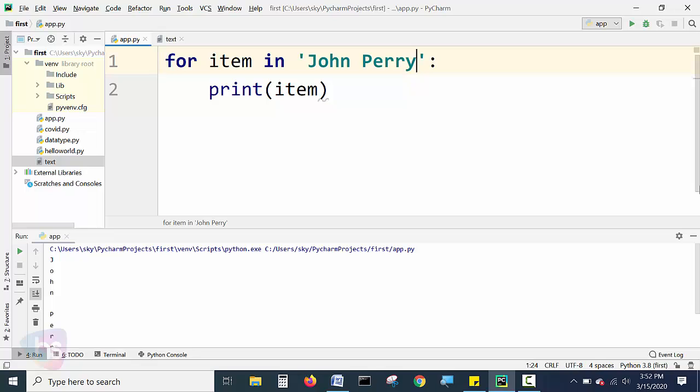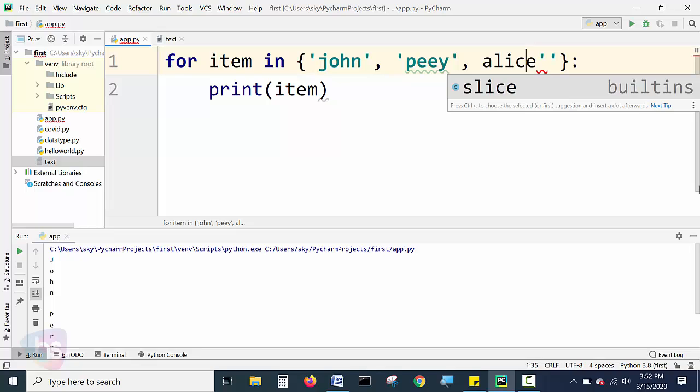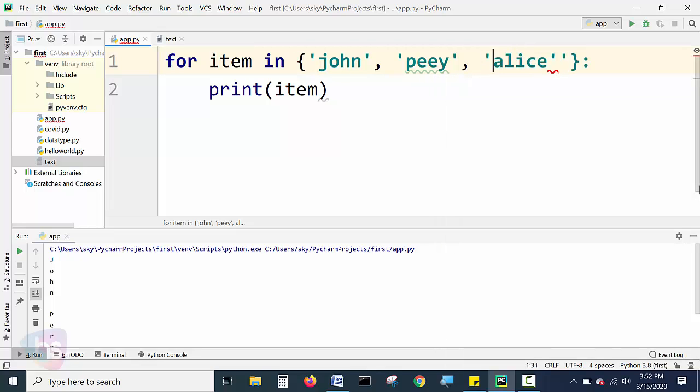Similarly, instead of writing a simple string, we can also iterate over a list of items. John is there, Mary is there, and one more, Alice is there. For simple understanding, I'm using names only.